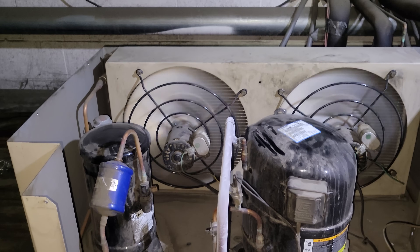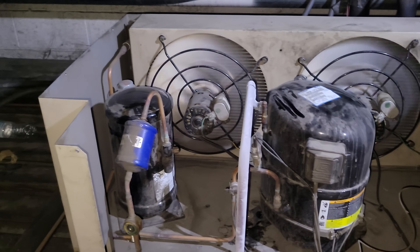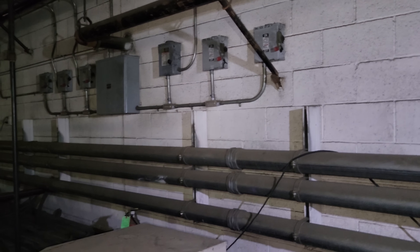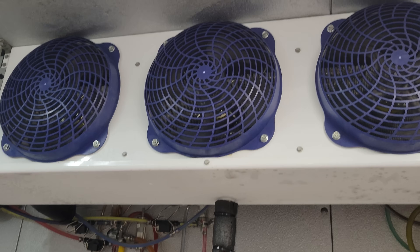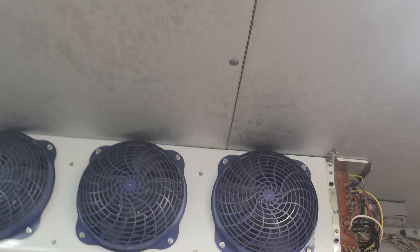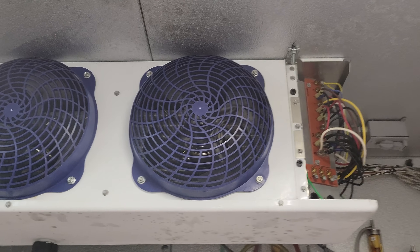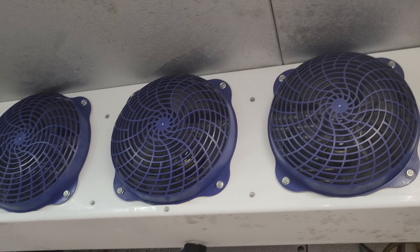There's a car behind me that was up here doing Instagram videos — cold revs and stuff — and it was annoying me. I have these giant cooling fans up here; I had them shut off because they're noisy. I just went and turned them all on and they quickly stopped filming because it was so loud — kind of funny. The frost on the coil has reduced now that the fans are running and grabbing the heat from the high ambient in here. The limit switches are shutting it off again — you could bypass them temporarily to get it running, but we'll let it run a bit longer.